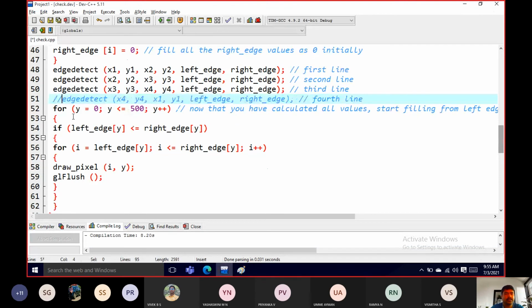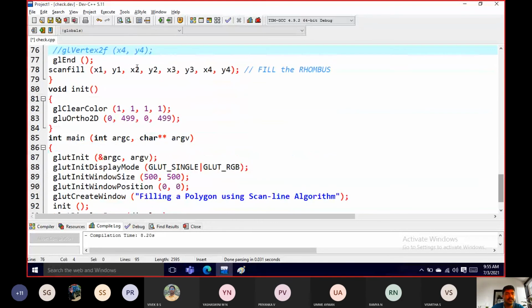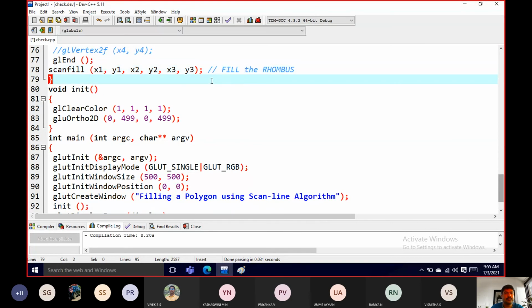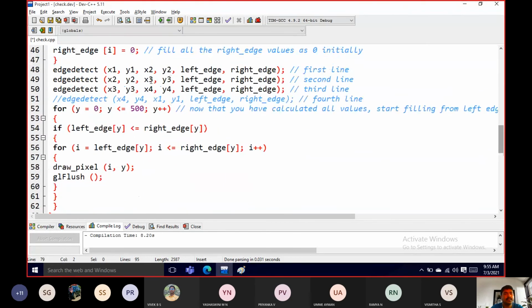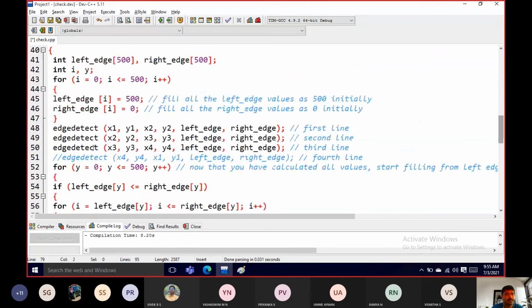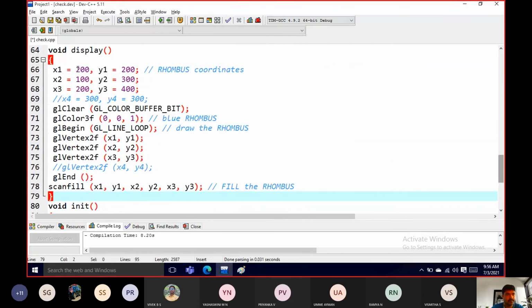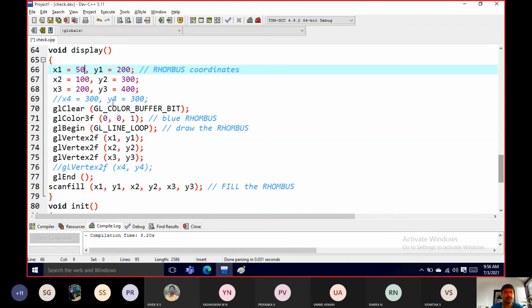So for that, what I'll do is I'll just take out the fourth one, and I don't need this fourth value also. So even x4 is not needed. For filling the values, this 4 value is not needed again. Okay, what are my x1, x2, x3 values? x1 was 50 and y1 was 50.